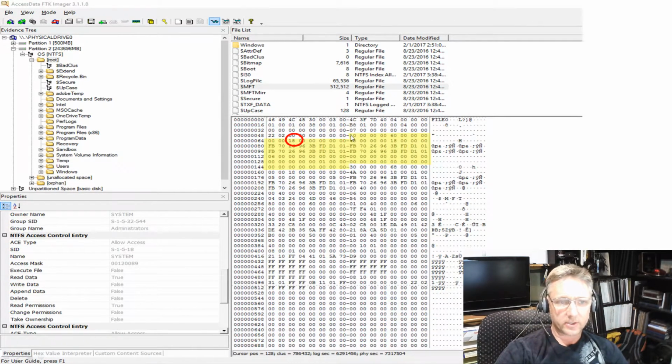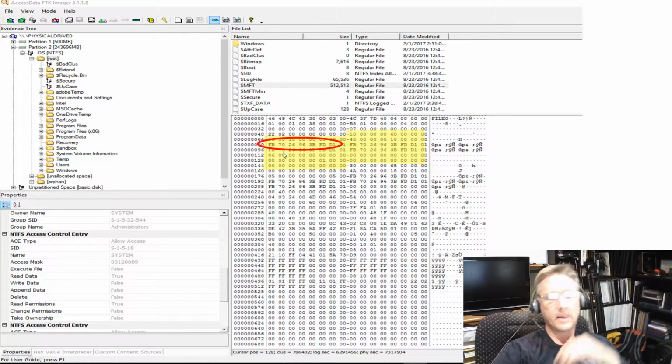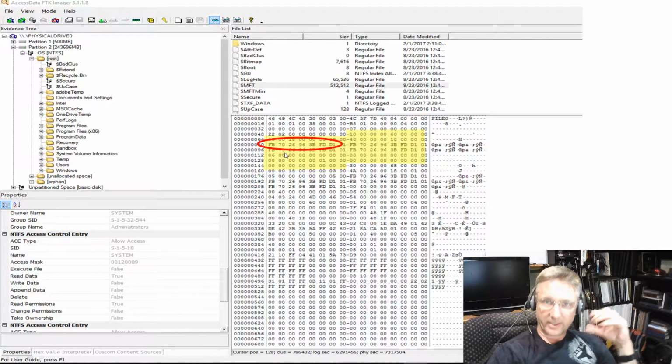Hex 18 is here's 1 times 16, and then 8 more, these next 8 bytes, and then we get to the beginning of the metadata itself. So hex 18, or 1 times 16 is 16 plus 8 is 24. So 24 bytes in, we get to the next entry within that standard information attribute.